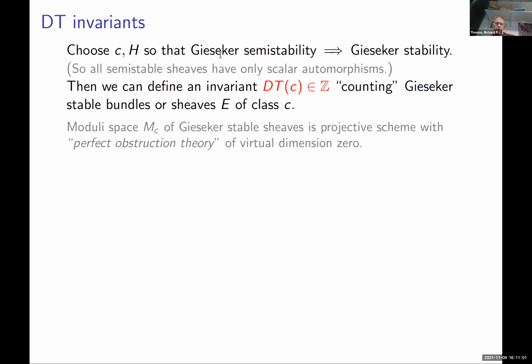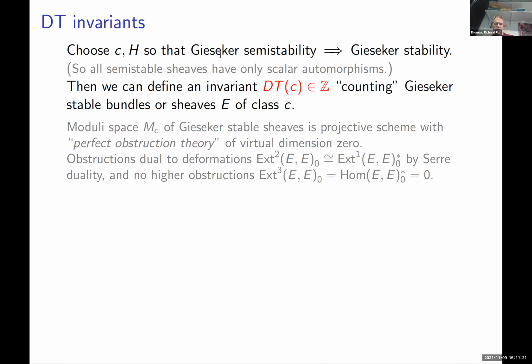And some of the details are that the moduli space of stable objects of that class is firstly projective. It's compact because there's no semi-stables. And it has something called a perfect obstruction theory of virtual dimension 0. And either you know what that is or you don't. And I'm not going to change that today. But roughly speaking, what that means is that firstly, it's a statement about the deformation theory of the sheaves in this moduli space, or in other words, the deformation theory of points of this moduli space.